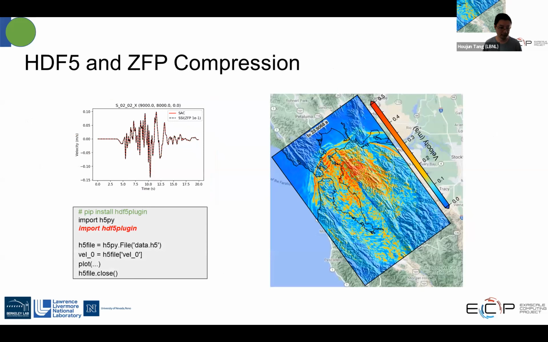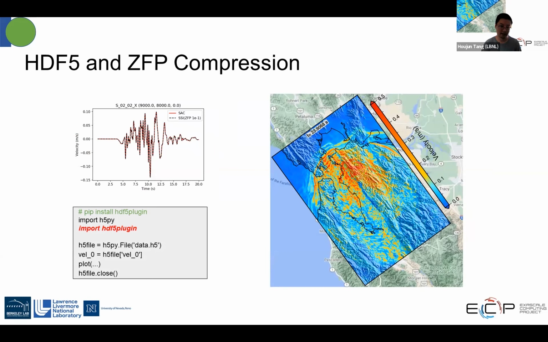In our project, we use HDF5 as the storage format, and with HDF5 we also use ZFP compression, so we were able to compress the data and reduce the size pretty significantly. In particular, we tried a few ZFP options with different accuracy modes.